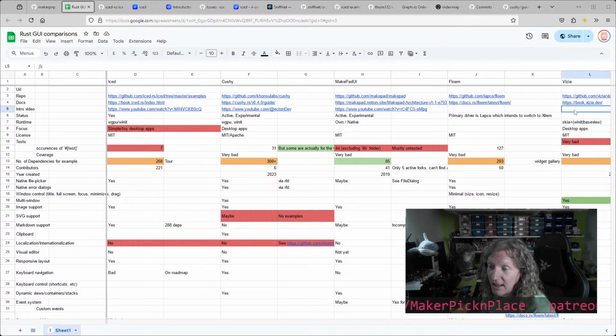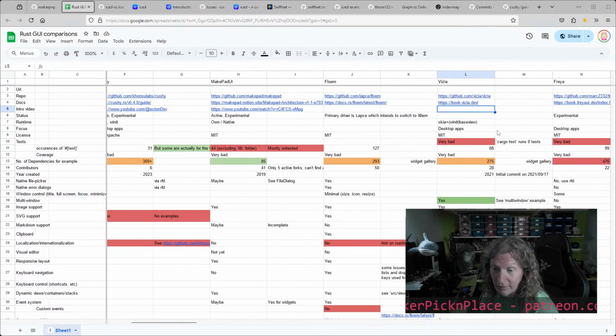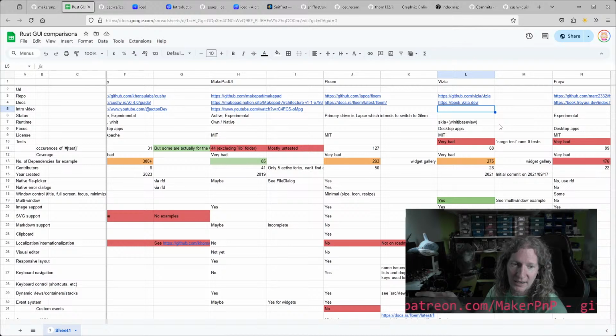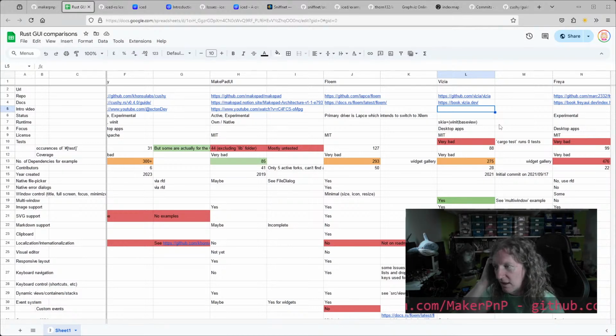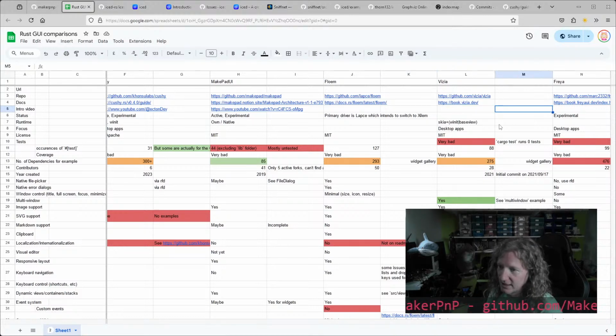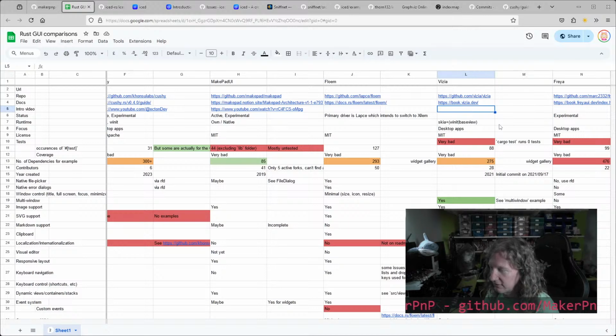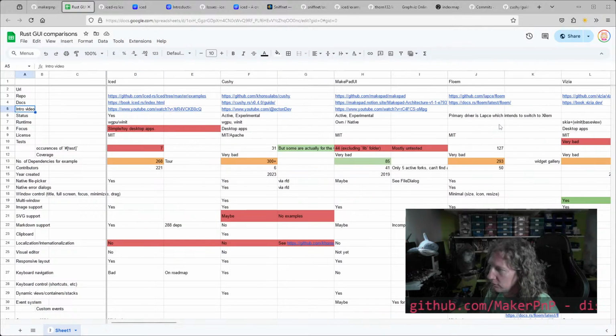Yeah, Vizier has hot reloading of style sheets, but it doesn't use the Elm architecture for the update view cycle. It doesn't use the reactive nature of other frameworks like Freya, Dioxus, Floem, if I recall, and Cushy.